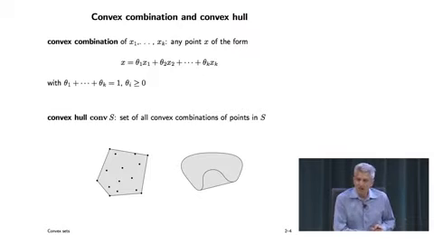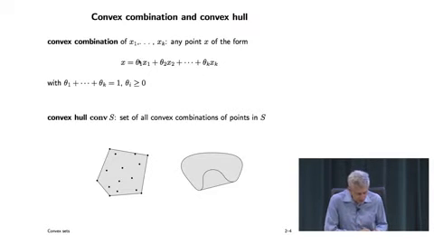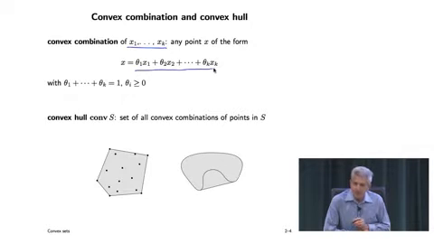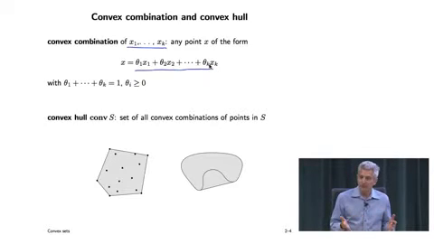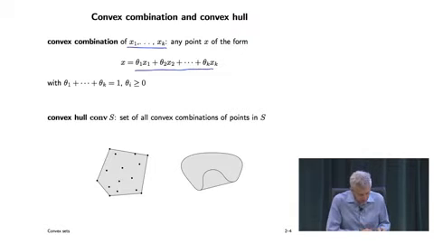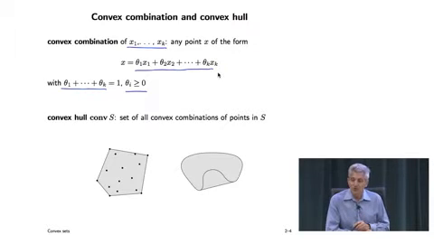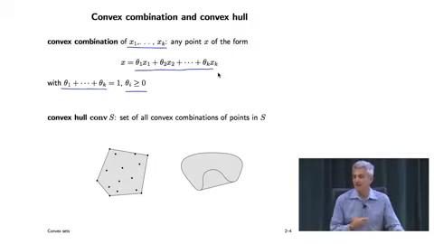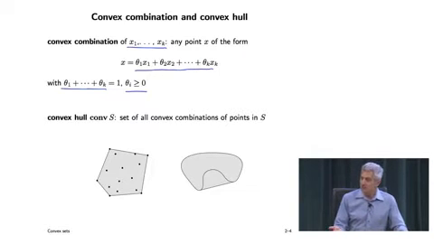Now, you have the idea of a convex combination. So a convex combination generalizes the idea that we just looked at of a line segment. It's basically this. I have k points now, where I used to have 2. If I form a linear combination of the k points with coefficients theta 1 up to theta k, where they are just any real numbers, that's a linear combination. However, to make it a convex combination, these things have to add up to 1 and they have to be non-negative. So in the case when k is 2, it's exactly the same as the previous. It defines a line segment. So a convex combination is any element on a line segment between 2 points.